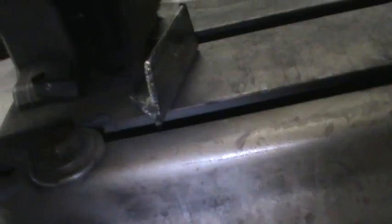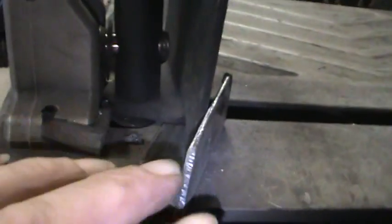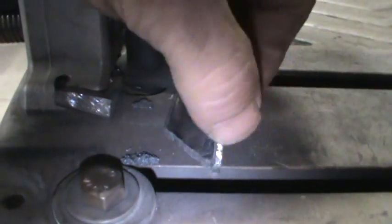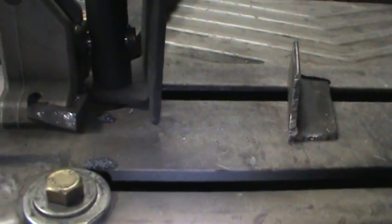I'm not saying DeWALT is a piece of junk. I'm just saying when you tighten it up against that fence, what happens is this slides up underneath here. See how it slides up underneath there? Because there's slop in there, and then you don't get an accurate cut. Then it gets all on an angle and all kinds of crazy stuff. So the shoe's gonna modify it. Pretty much gotta modify everything.